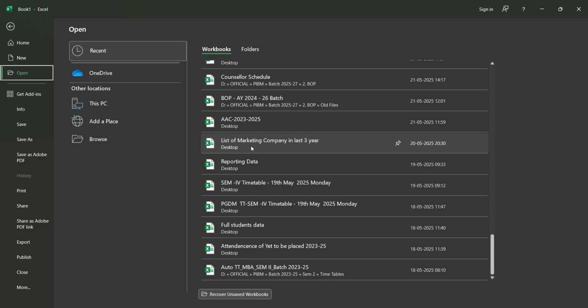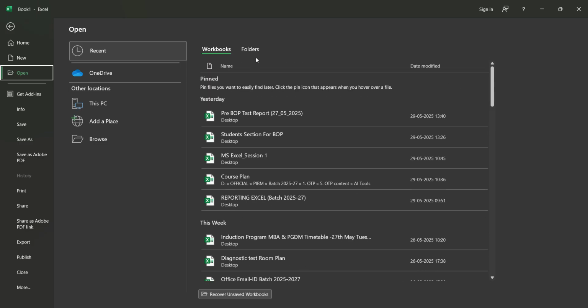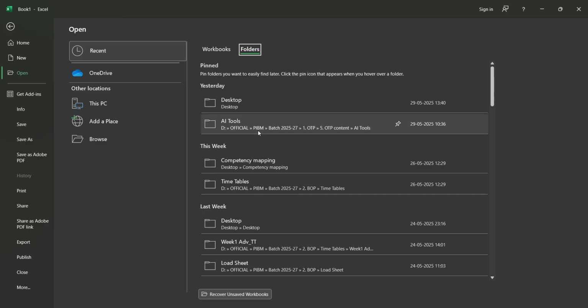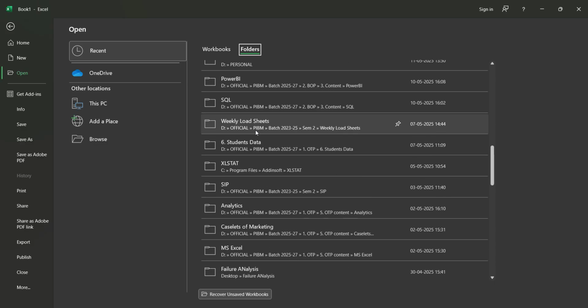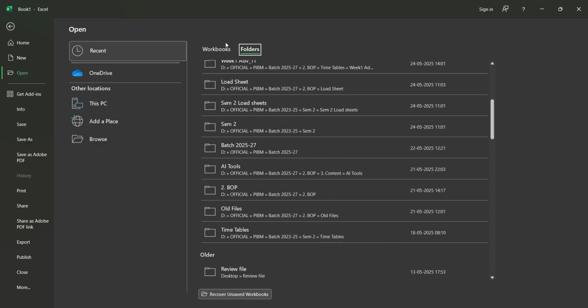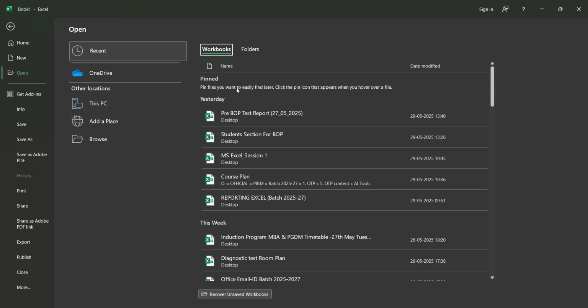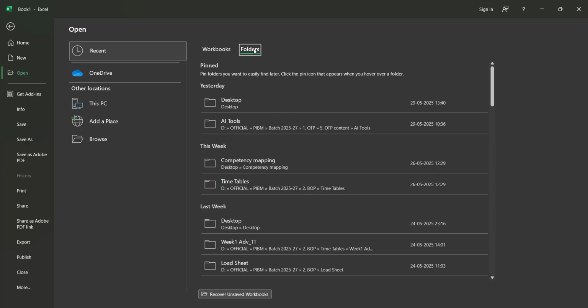Either you can search by the recent files with the date, or you can go to the Folders tab and search for the location where you have saved your Excel file. It is always easy to extract the files which are recent through the Workbooks, unless the file is very old and has been saved in certain folders which you are well aware of. In such case, you can go for the Folders tab.